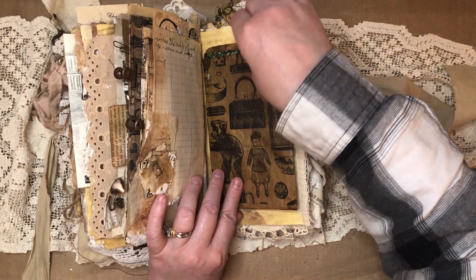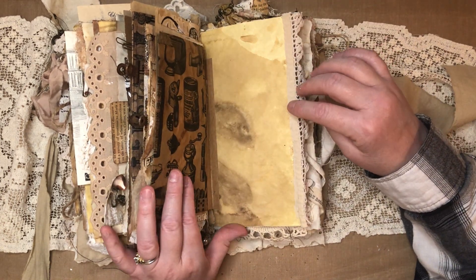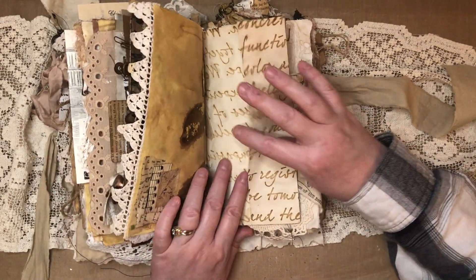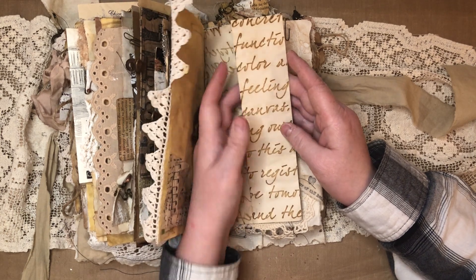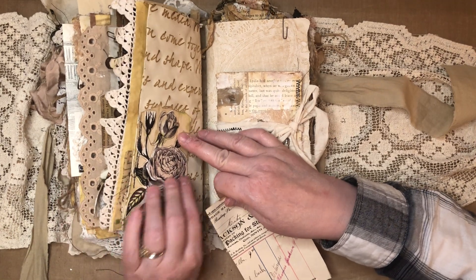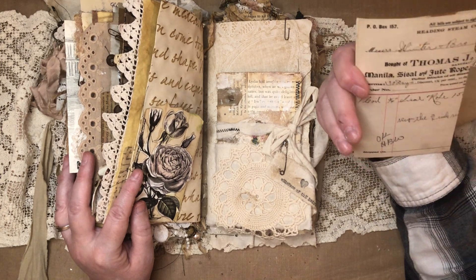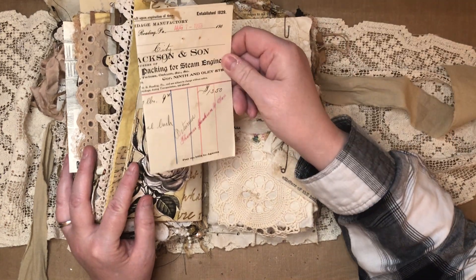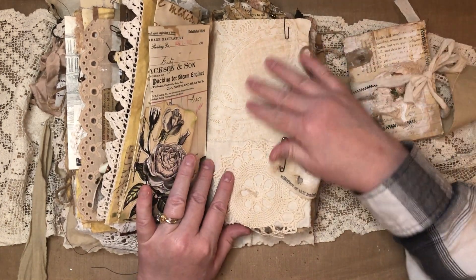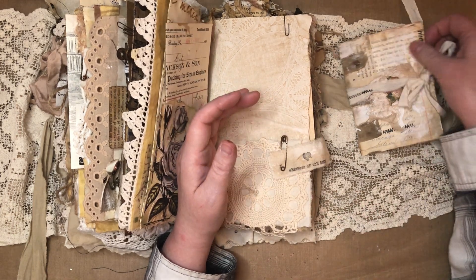Did some collaging on this piece of old ledger. This really cute Victorian bag — I put an old postcard in there, an original. Lots of different trims, lots of collaging. There can be a little tuck there. I just made this little side tuck and this is from 1903 — it looks like from steam engines, but it's an original receipt. And here I've made this booklet here, made a pocket, and I put this rusted pin on it, and it says 'whispers of the heart.'